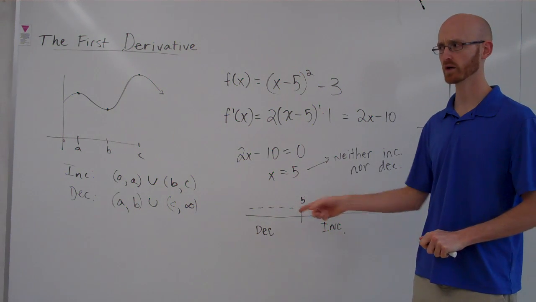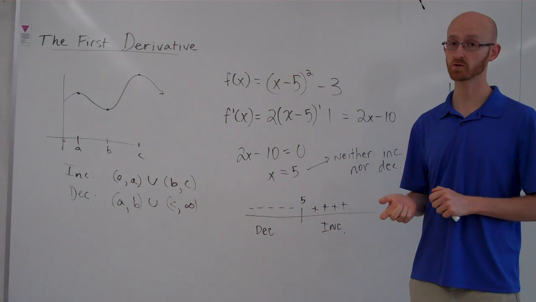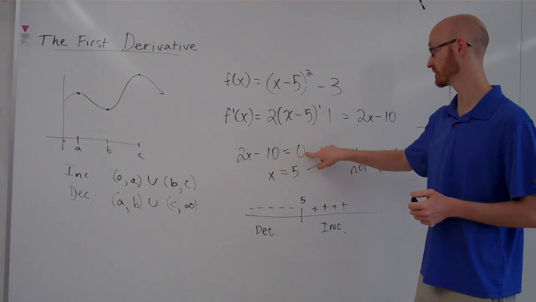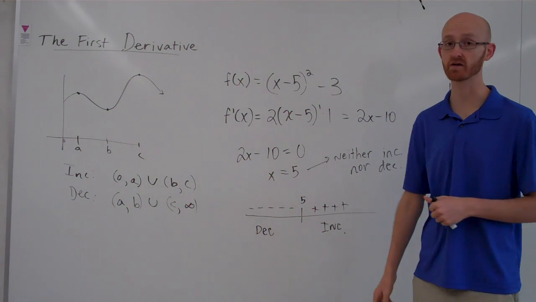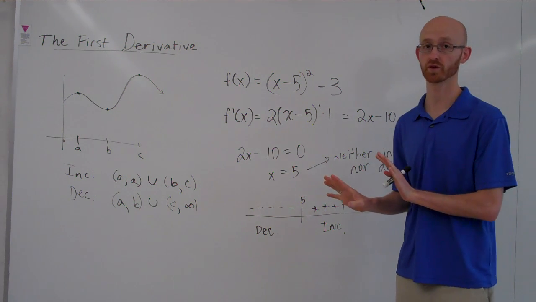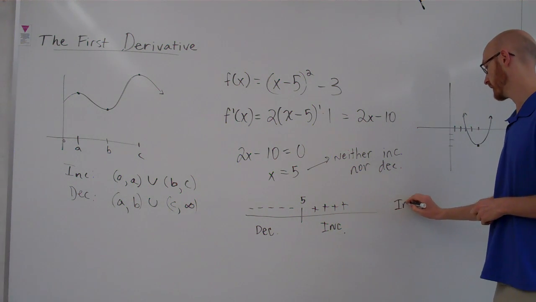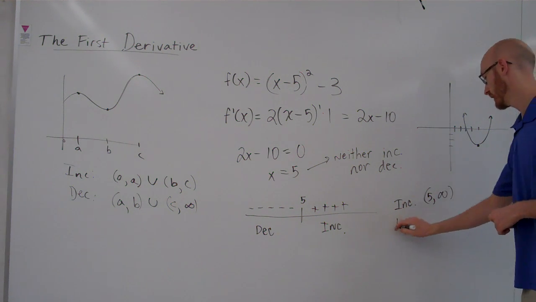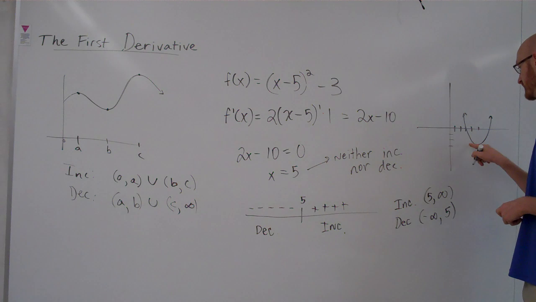So you can pick any value way back there. And you might think, well, what happens if it stops doing whatever it's doing way back here? Well, if it were to stop decreasing, it must have hit its bottom. In which case, when I set the derivative equal to 0 here, I would have found more than one place that I needed to worry about. And all I found was 5. And the intermediate value theorem kind of keeps us secure with this assumption. So anyway, for this function, the function is increasing from 5 to infinity and is decreasing from negative infinity to 5. And that makes sense based on our picture.